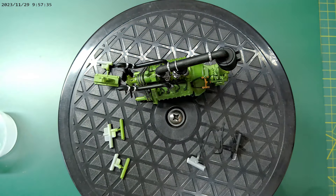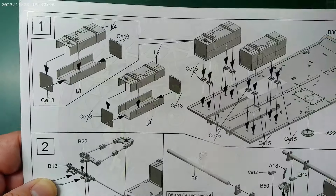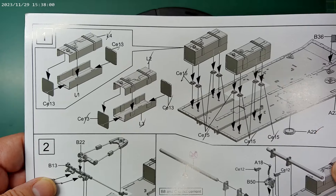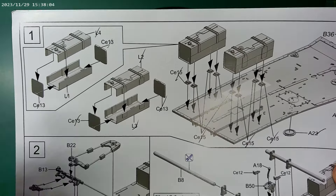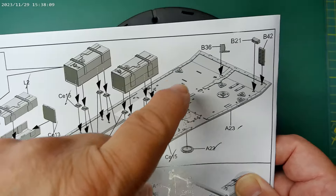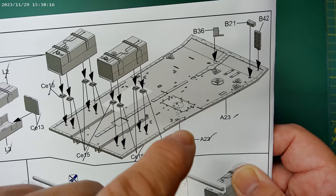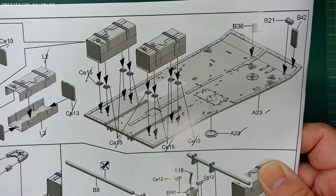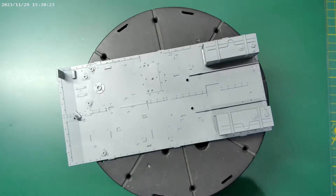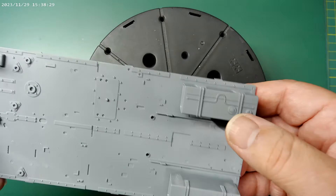I'll get on to the Universal Carrier — give me a few moments while I change the setup. Right, so the first stage of assembly is step one: put the two fuel tanks together and mount them on the base of the hull, along with a couple of other parts — a foot pedal and bits for the driver's side, and a little hatch cover that goes on the underside. So we get all of that done and that's this lot here.